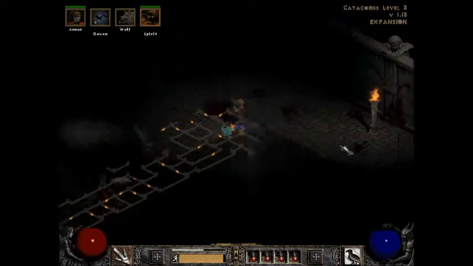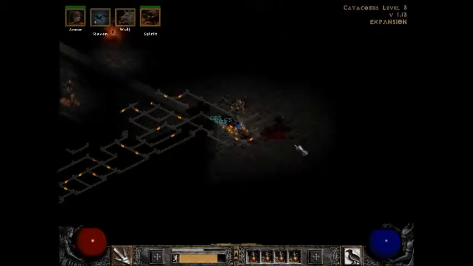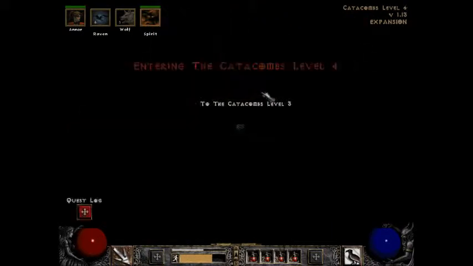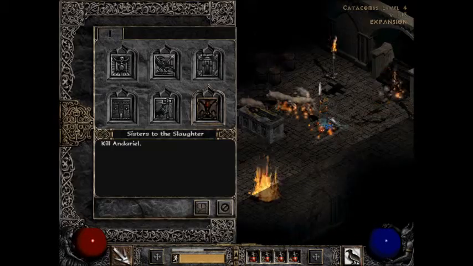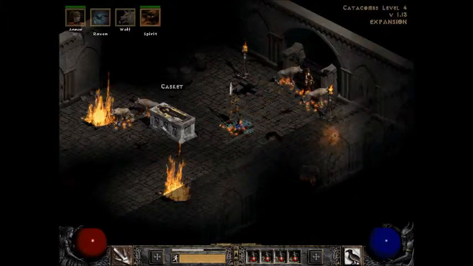Don't really want to queue. Come on, help me out here, people. Long corridor. Help me out, you know you want to. It's there. Ooh. Kill Andariel. I know, right? Oh, and also, just to point out, Raging Malice finished. Yay. Kill Andariel. Let's open it.